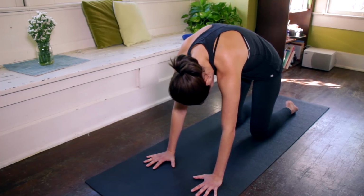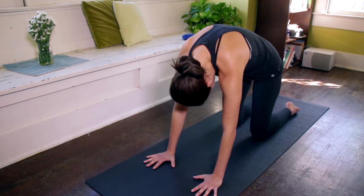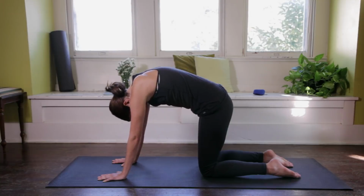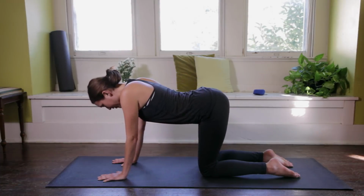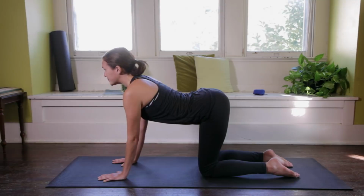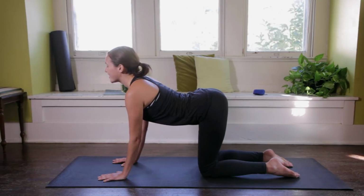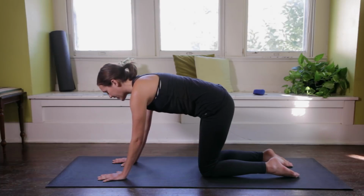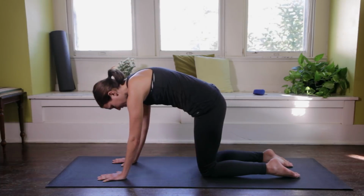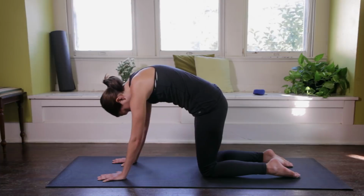Navel's drawing up towards the spine. I'm pressing into the tops of the feet here. I'm pressing up and out of the palms. Deep breath in, inhale, looping the shoulders. Heart radiates forward. Then on the exhale, tucking the tail, drawing the navel up, closing the eyes to really have an experience here. We call this spinal flex or cat-cow.